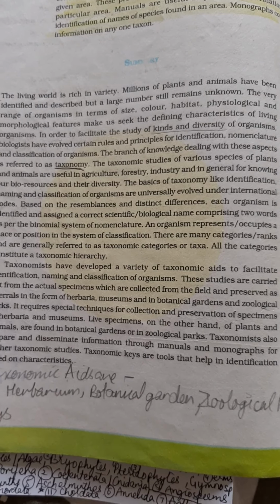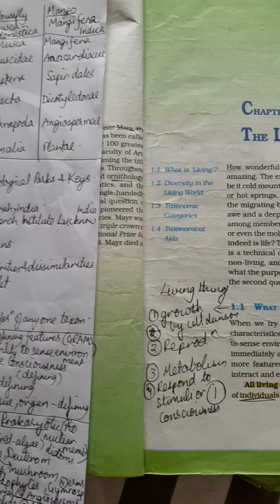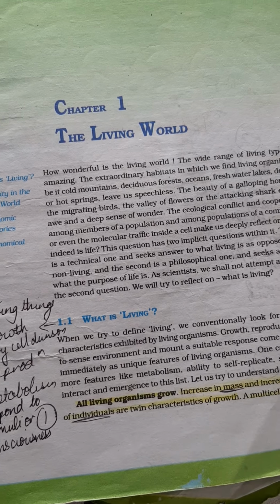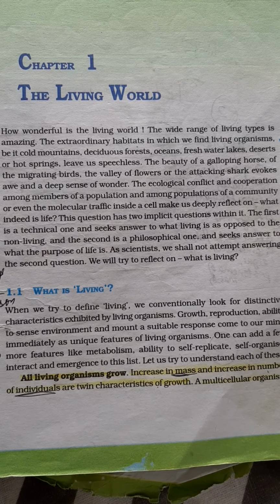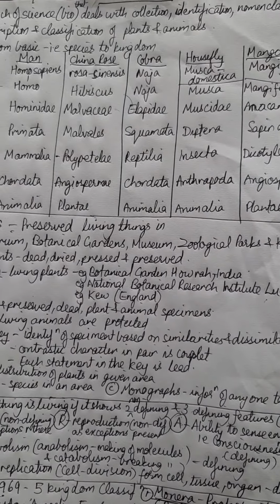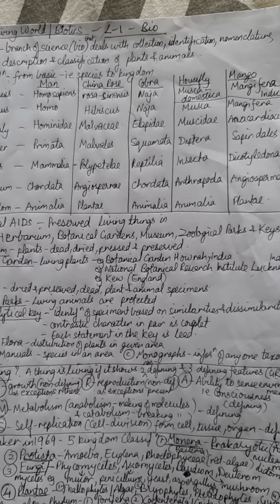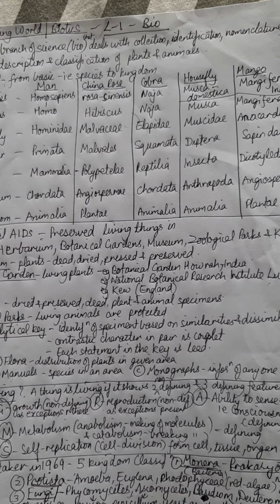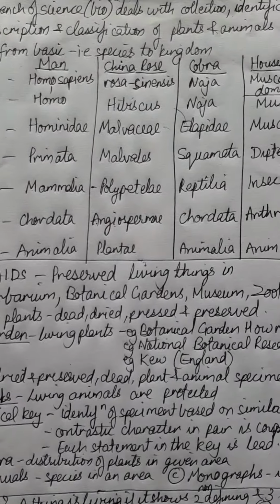You should always add some points at the end of the summary which you feel are important or are not included in it. After reading the summary, just flip through the pages for the last moment and read the highlighted part which you have already done initially. And the last thing to do is the brain map, what I call it, which is a short presentation of the whole lesson on one simple page. So here it goes.